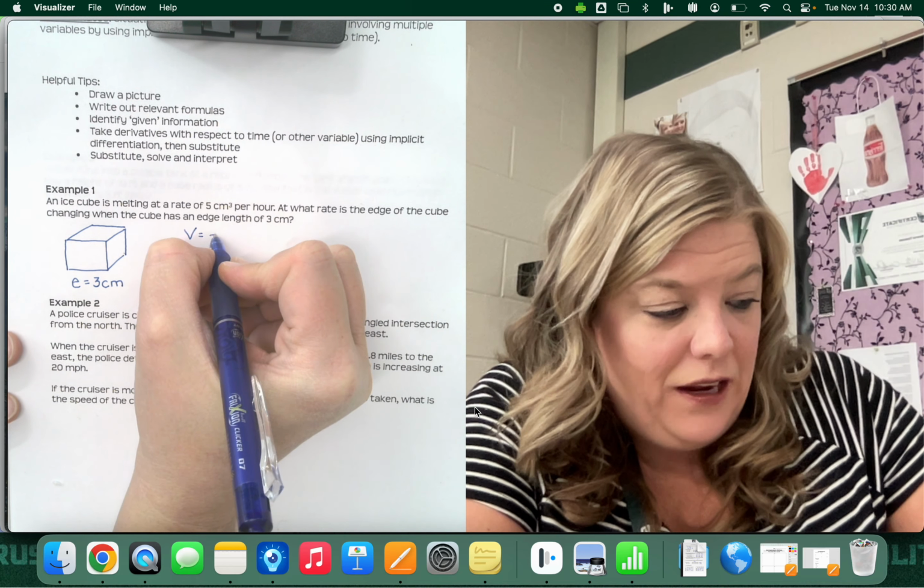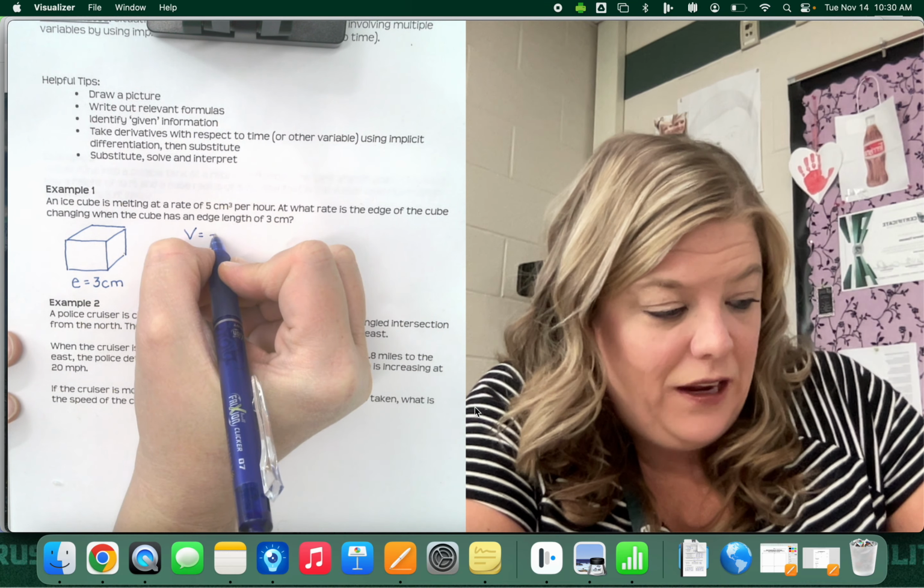Then what I want to do is convert this to a format where I'm looking at rates of change. That's going to involve derivatives. So what I'm really doing is I'm going to come in here and take a derivative of everything in this formula in terms of time. Okay, so I'm doing a derivative in terms of time. When I take a derivative of V in terms of time, that's just going to turn into dV dt. Okay, and what that's talking about is change in volume over time.